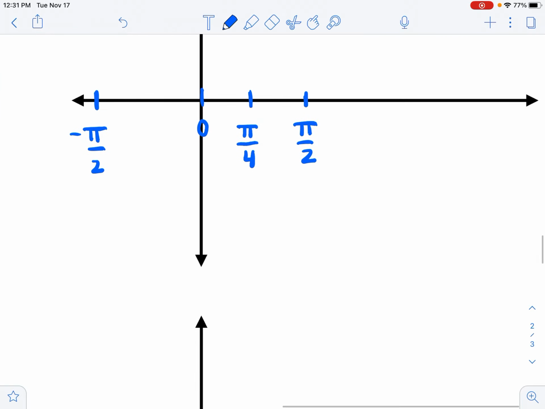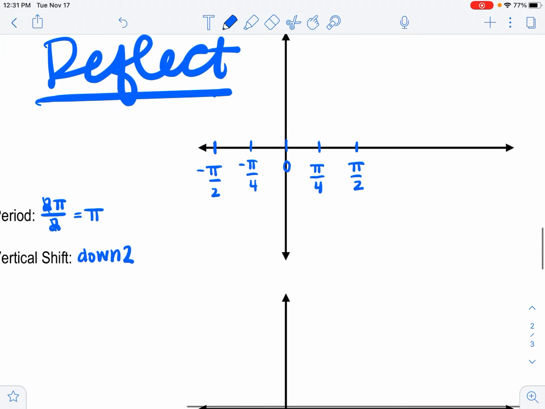Now, if you're like, what did you just say? What you could do is add 0 plus pi over 2. You can add them. 0 plus pi over 2 is pi over 2, and then divide it by 2. Dividing by 2 is the same thing as multiplying by 1/2. Pi over 4. Okay? All right. Directly in between 0 and negative pi over 2 is negative pi over 4.